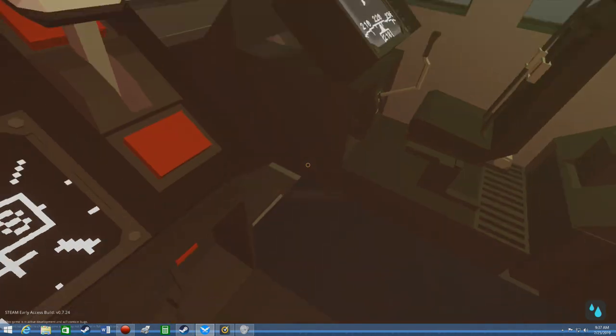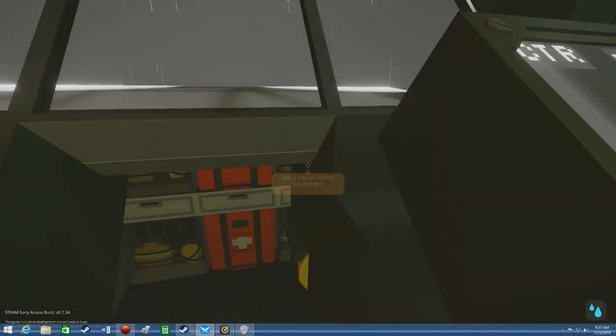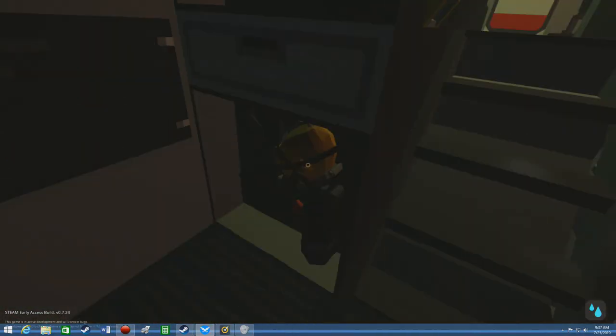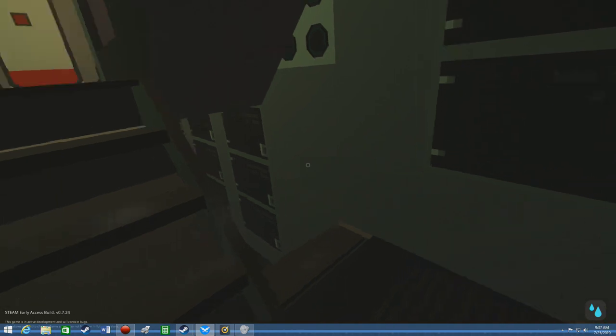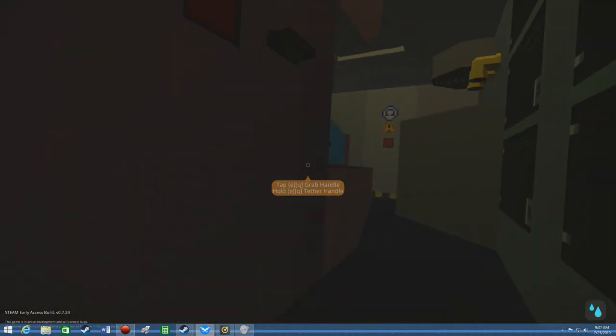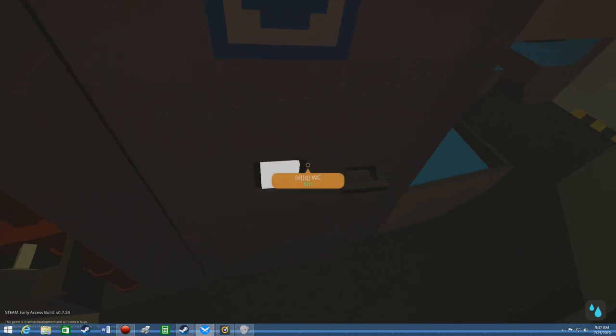What's down here? Looks like there's some fire suits. I think there's some diving equipment down here. Oh, is there an interior I didn't even see? Oh, wow. I guess that's why this ship is so slow, then. Because there's a full... Is this a bathroom?